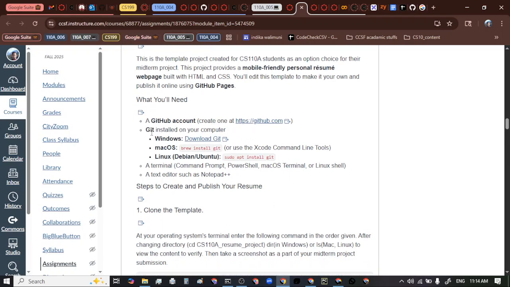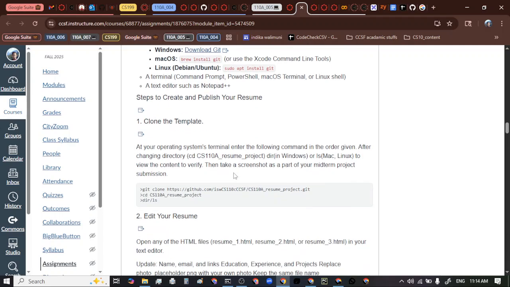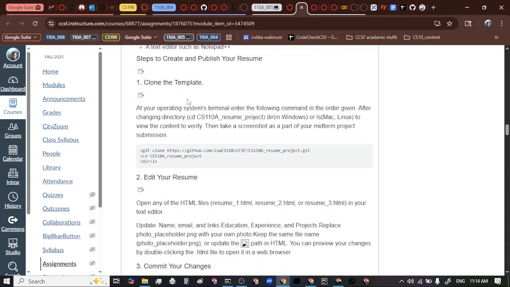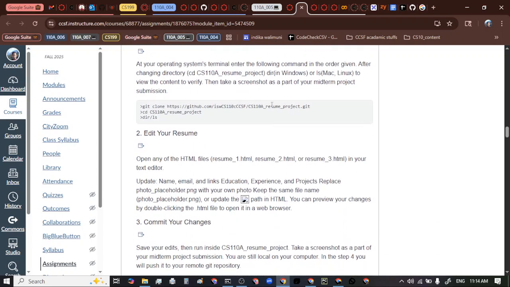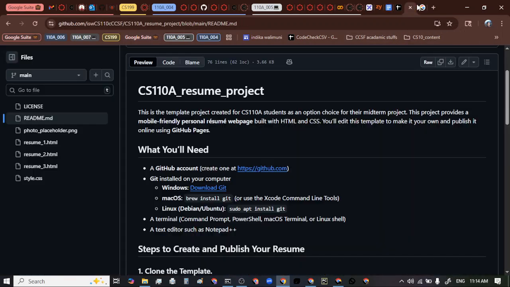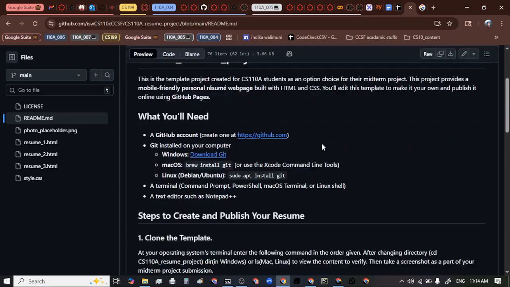So you will install Git, which is a command in Unix or Linux or both in Windows. This instruction shows how to install it, and then Git will simply talk from your local machine to GitHub on the internet. Those instructions are there, both here and in Canvas. Let me go to the link, and it's actually over here.